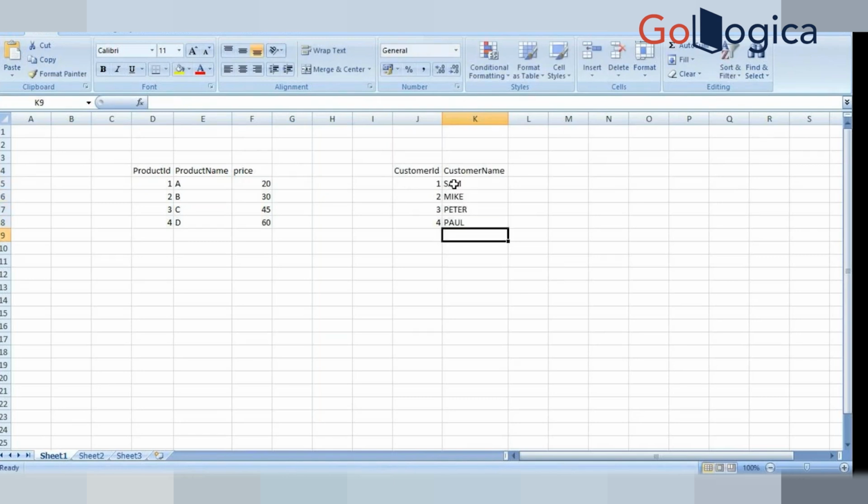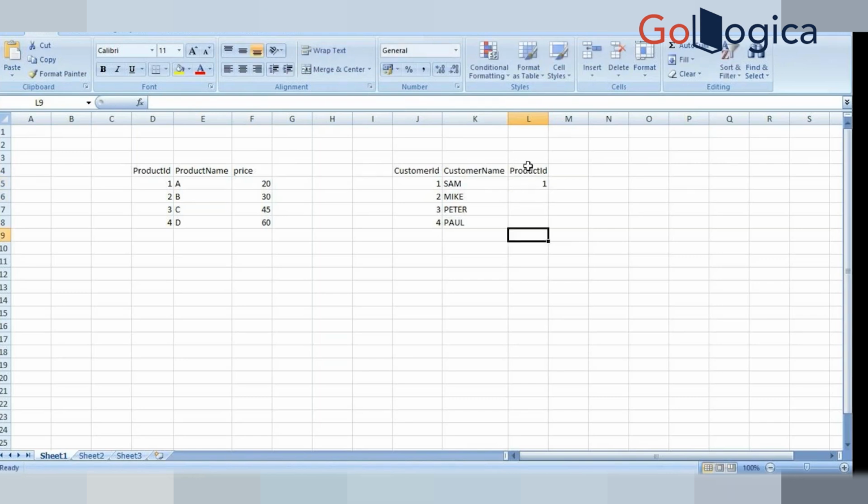Four customers. Now, one customer, Sam, can buy multiple products. So Sam can buy product A. If I just add a reference for the product ID, then Sam purchased product ID number one.